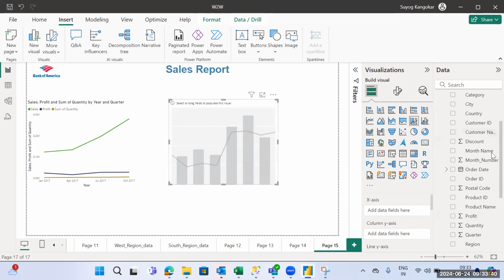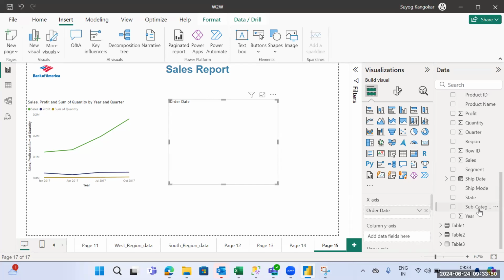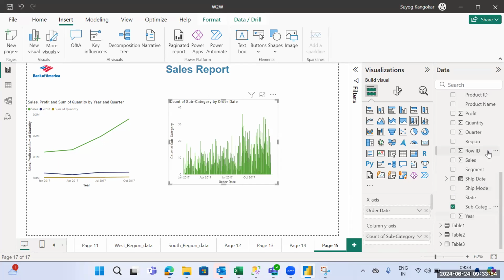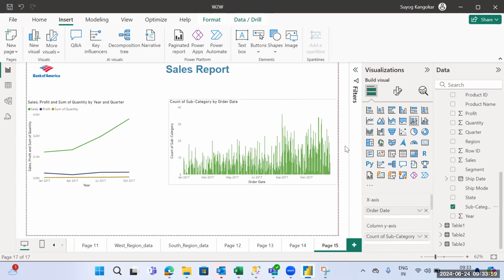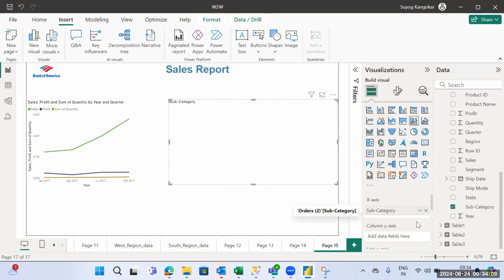For the x-axis, suppose not order date. It should be continuous. Okay, what is that? Line, just category. What's the subheading? Analysis. We do the sales.